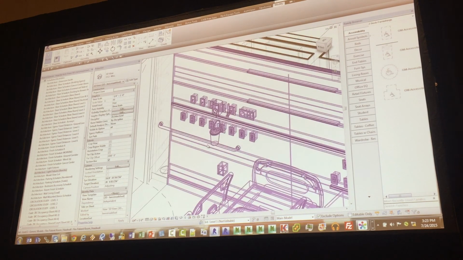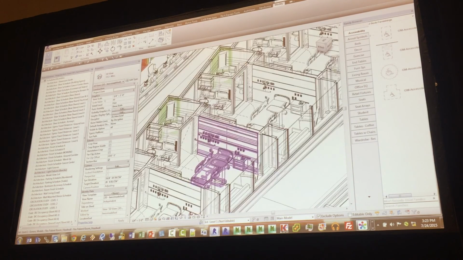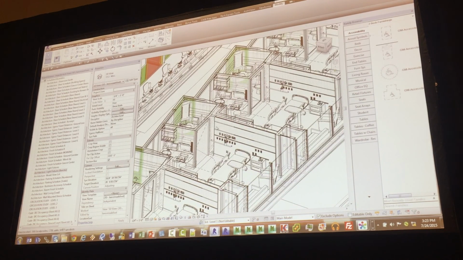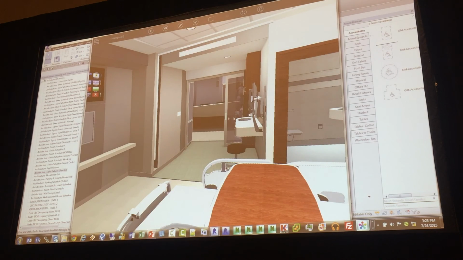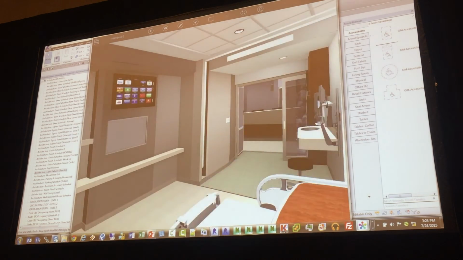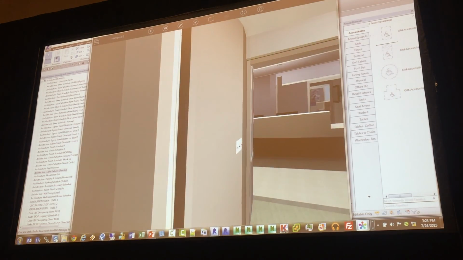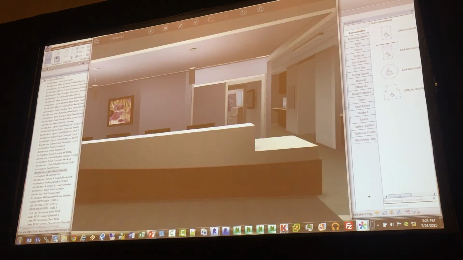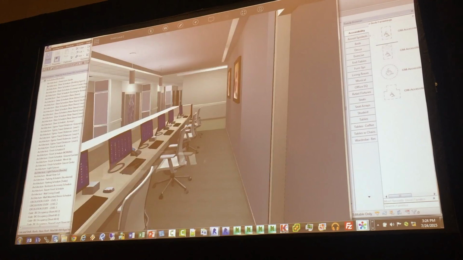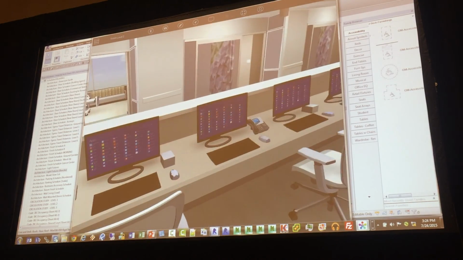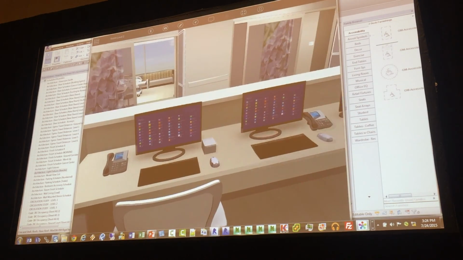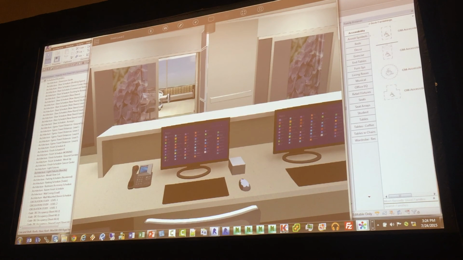As an aside of that, there is an interesting trick. Scott's here, right? I just saw him a minute ago. There he is. Scott Brown, who works at Beck, is about 155 times better at materials and rendering than I am. I'm actually not that good at it. But there are some tricks that Scott was able to impart on me that have made the walkthroughs in Revizto rather interesting. And there are times that you want to map complex images onto Revit materials.